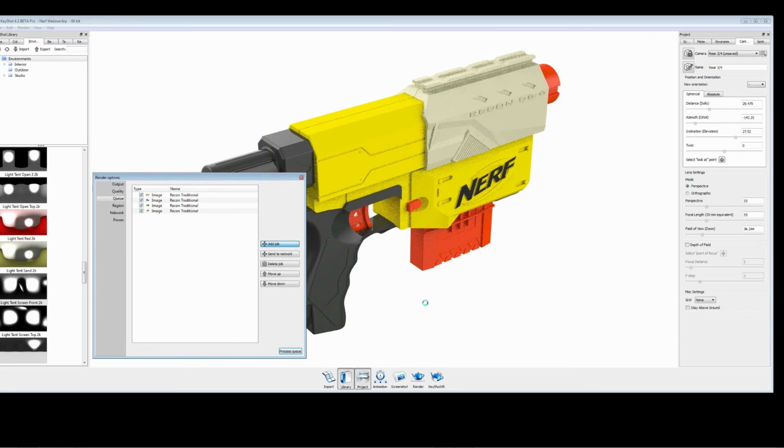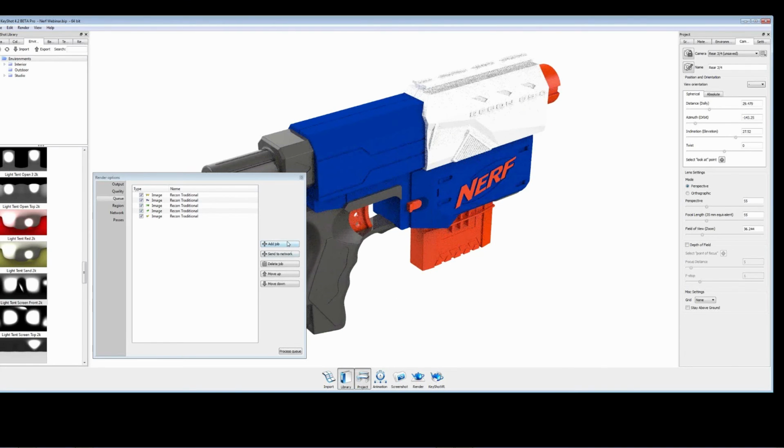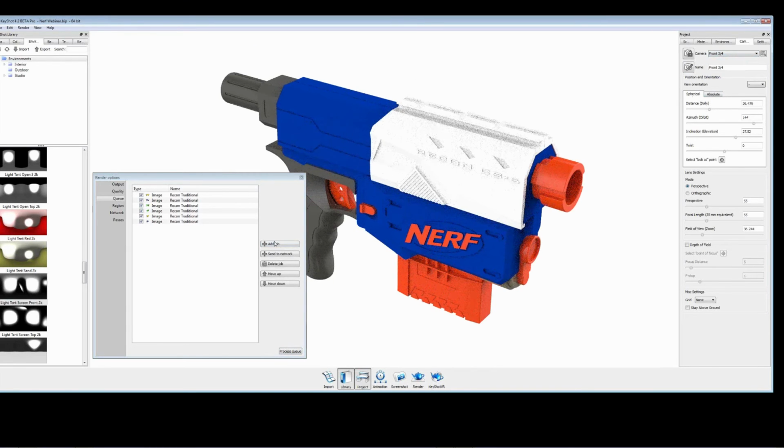So using model sets and view sets is a really quick way to just get your different variations, different configurations, toggle through those using the hotkeys, and add them quickly to your render queue so you can process it and get busy working on other stuff. And the same process for the front 3/4.